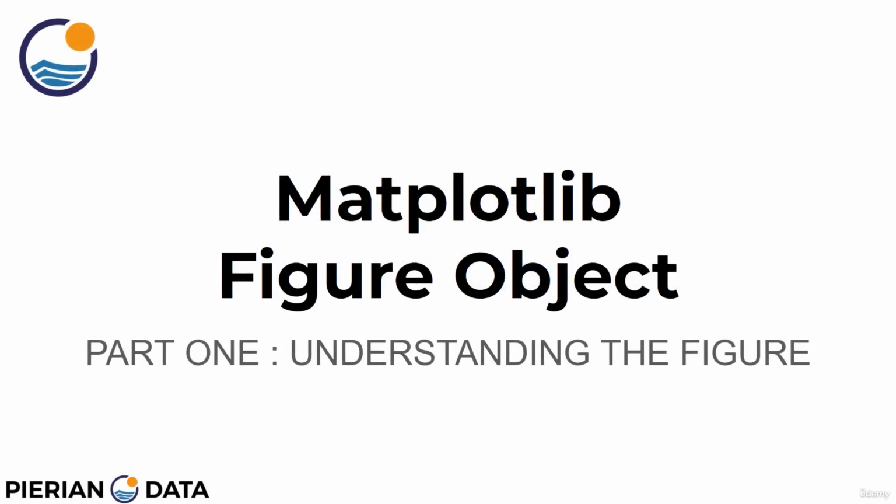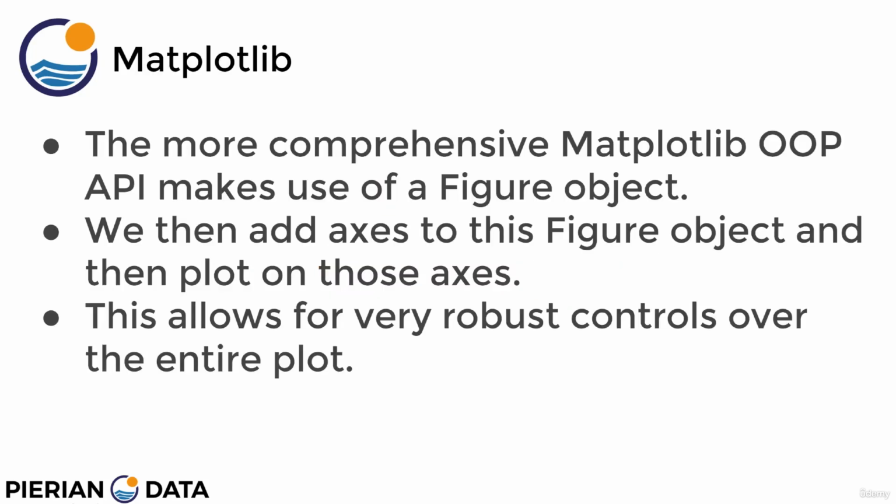Welcome back everyone to this series of lectures on the Matplotlib figure object. And in part one, we're really just going to talk about understanding the figure object itself. So we just learned about the functional API calls we can do with Matplotlib for very simple plots using plt.plot. And then we could edit things like the Y label or X label, title, and then save that figure.